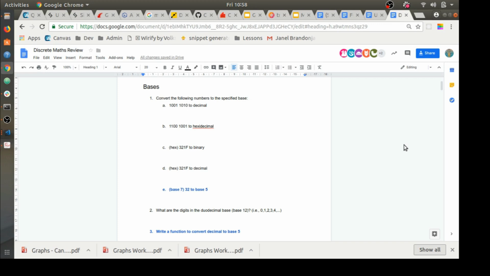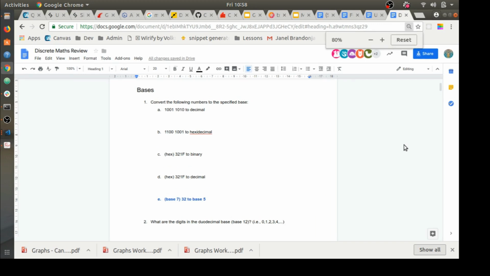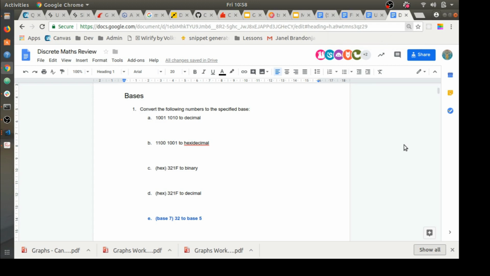What if it's in a language you guys don't know? Like, what if it's in Go. Scratch. That's very good. Okay, so how do you think you would convert from one random base to another? Yes, exactly. First you convert to base 10, then you convert to the other base.